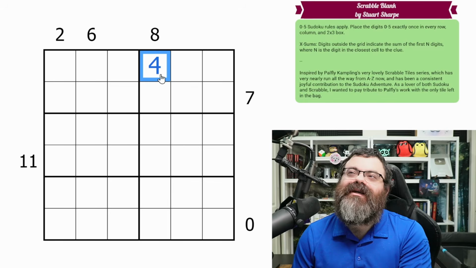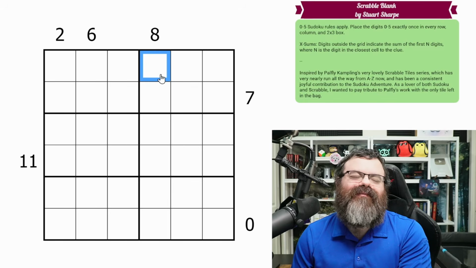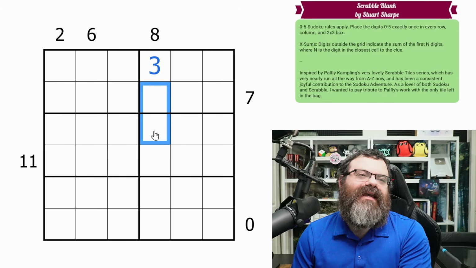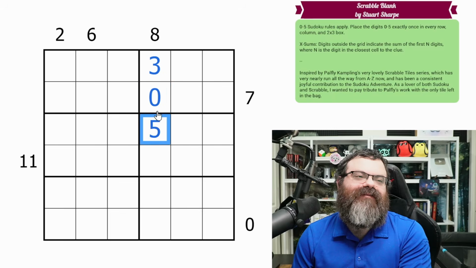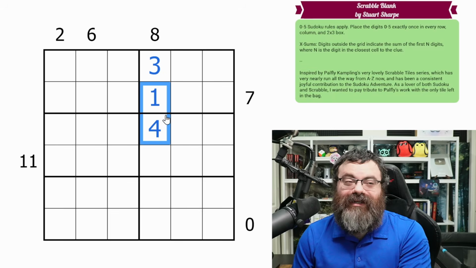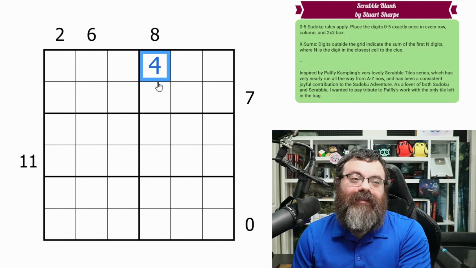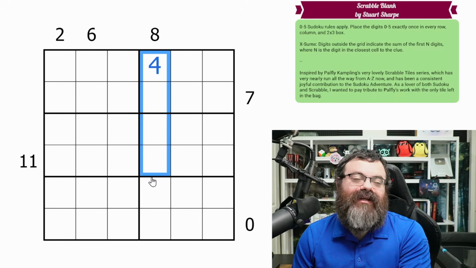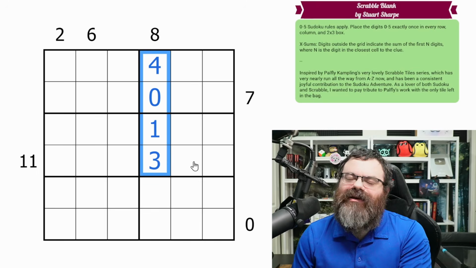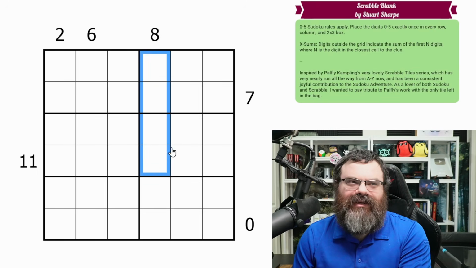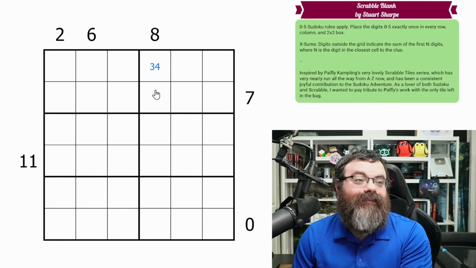Oh, is 4 too big? Hold on. Maybe not. A 3 would make these two add to 5. So we could do 0, 5, or we could do 1, 4. I have to think about zeros here. Now 4 normally would be too big in a 1 to 6, but in a 0 to 5, we could definitely use a 0. We'd have to. And then these two would add to 4 with 1, 3. Okay. We definitely aren't going to be able to do 5 digits, though. So this is a 3 or a 4.